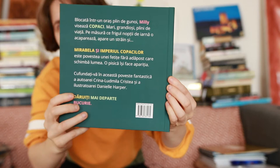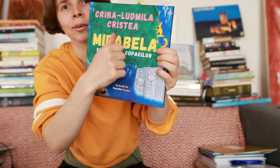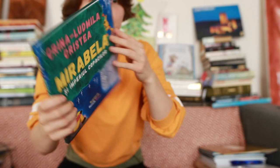As you can see, it has the ISBN here. And why I mentioned this, you'll see in a couple of moments. So, this is how hard it is. I'm really pleased with how this looks. The quality of the book is really good, but I'll talk about this in future videos. This is just about the cover, because this video is going to be very long anyway.